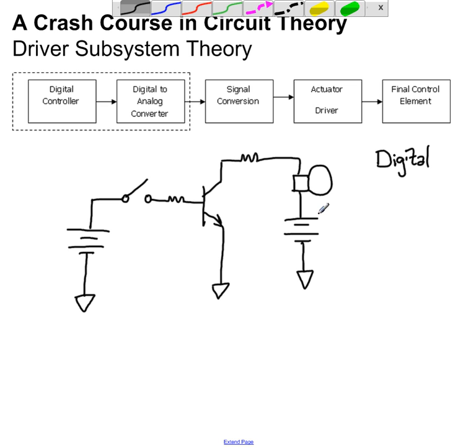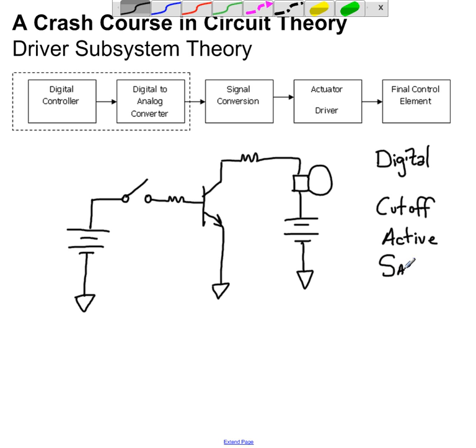When we say digital switch, what we mean is that it will switch on and off in two positions, just like a regular switch. As far as the transistor is concerned, there are three positions. We call it cutoff, we call it active, and of course, we have the saturation.